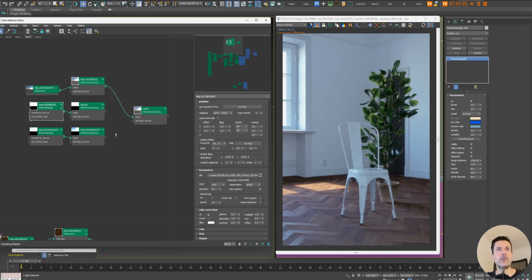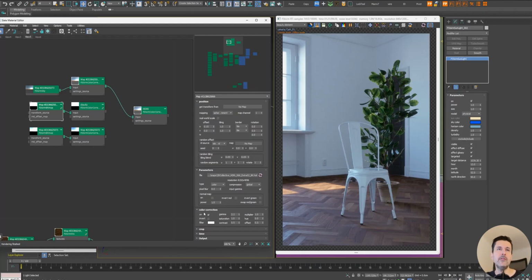One thing I wanted to mention, you can just skip the color correction map here and just use this color correction. But a lot of the time I just use the color correction because I would like to see in one glance what's going on with the lighting and everything. And it's always helpful if you hand this in to another artist, so when they look at the materials and lighting, they understand what's going on.